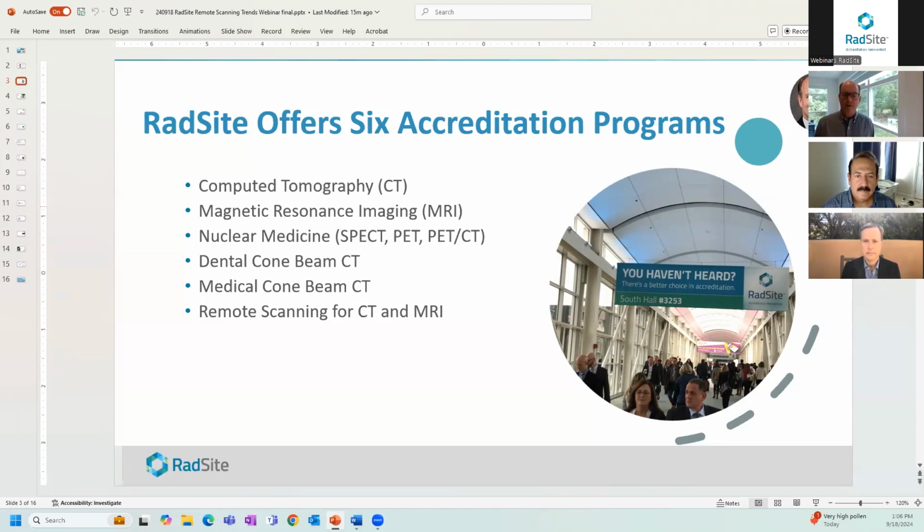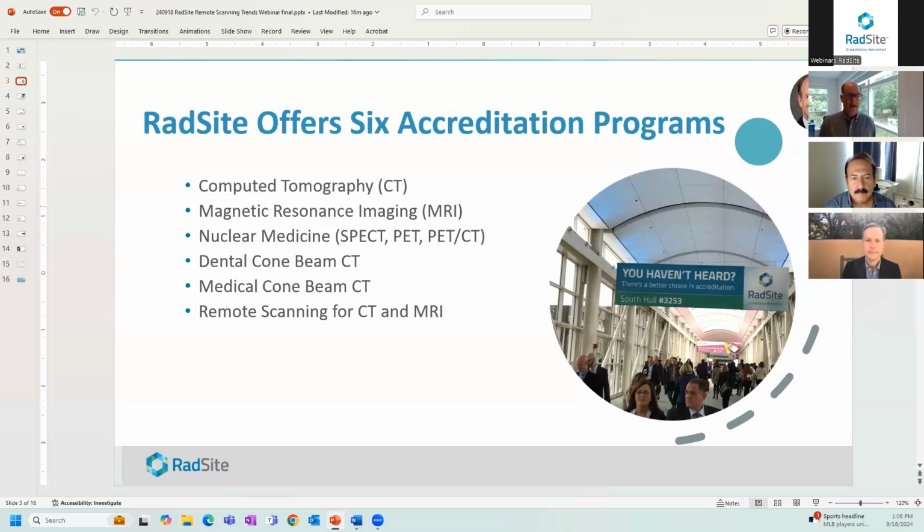I was brought in 2010 to take RadSite and make it its own company and to really work on development of standards for advanced diagnostic imaging and get the MIPA recognition from CMS. So in 2010, we did become a completely separate organization run by a board and committee system. And in 2013, CMS recognized us for the CT, MRI, and nuke med imaging systems.